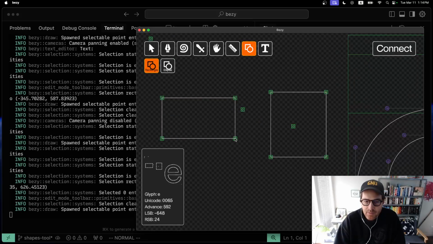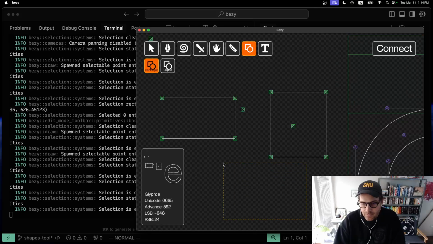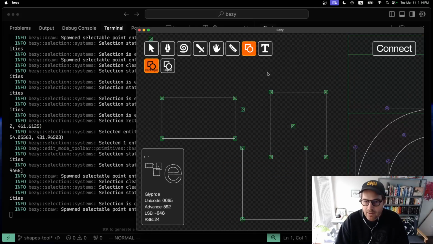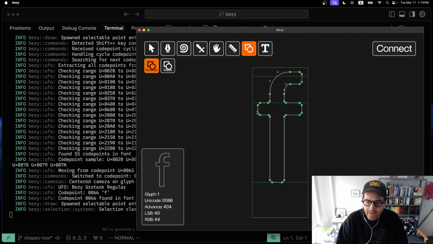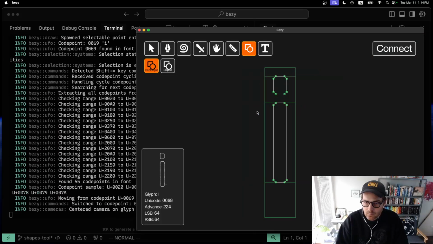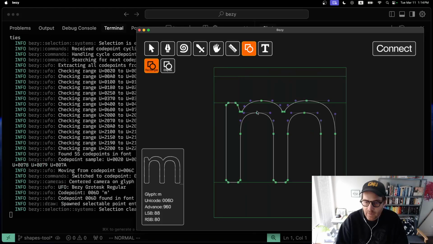So we do rectangle. Does shift work? Okay, so it looks like shift isn't working. That's okay.